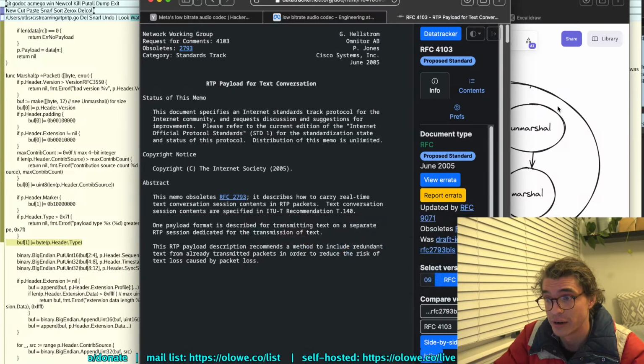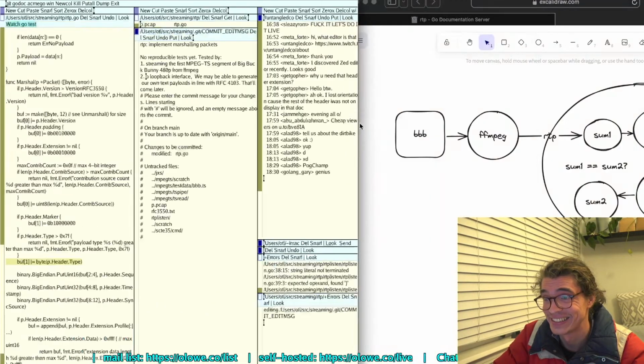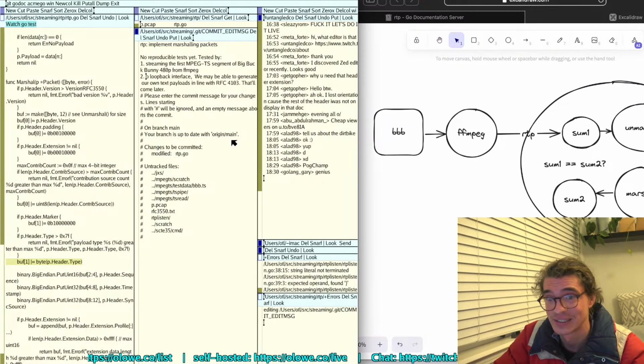Have a look at our test diagram because this is going to be easier. Let's get that and let's do this. Okay, so we send it to the loopback interface.